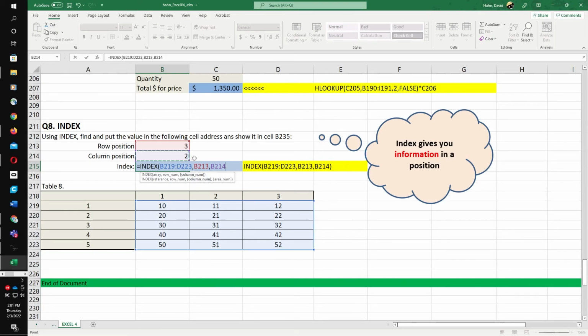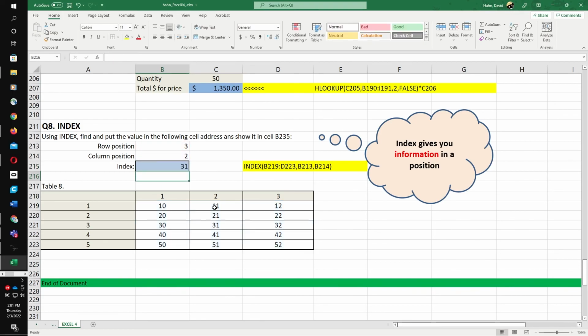And you see here, this always shows you little colors. It says blue and red, and it shows you here on the Excel sheet which numbers are corresponding to which cells with color. So it says B213 is red, this one is red, that's B213. And these are blue. It shows that. Okay, we'll hit enter. So we know row position 3, column 2. Okay, we know row position 3, 1, 2, 3, column 2, 1, 2 is 31.